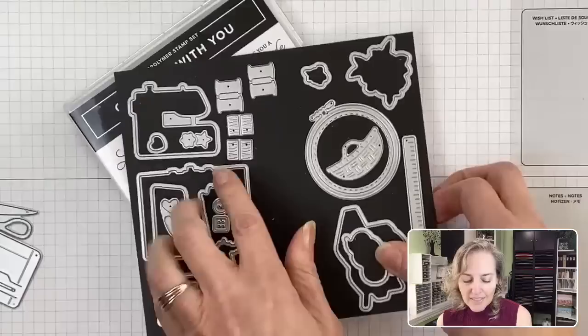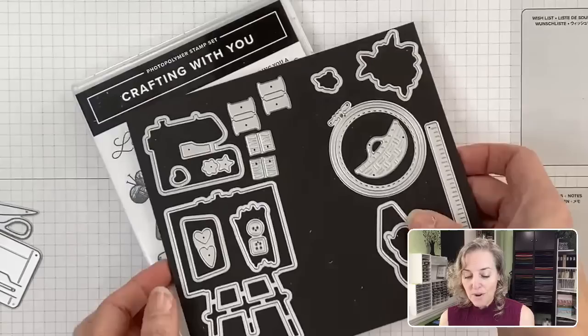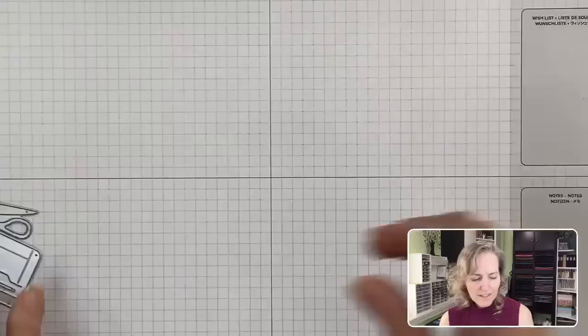And then I've also used these guys here to make spools of twine, but they could be spools of embroidery floss, that sort of thing. Oh, there's a ruler. So fun, so fun. So I'm gonna keep these set aside and I'm gonna first pull out one of our largest dies.